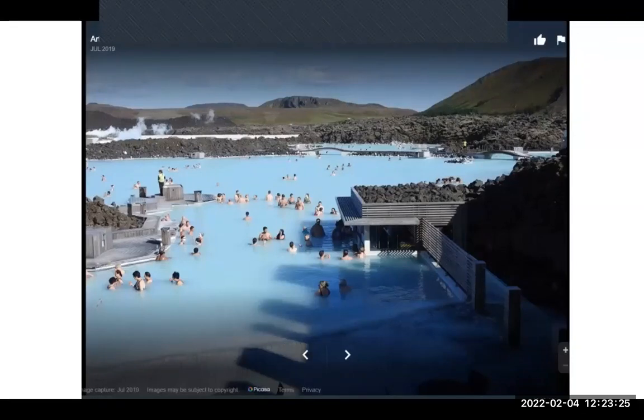And you have to say, it's wastewater from the geothermal power plant, which is, you can see where the steam is up in the upper left. Google says, and it must be right, of course, the pH is 7.7, slightly alkaline. I suspect it's more than that. Most of these springs and geothermal things are. It's loaded with colloidal silica and blue-green algae. The temperature, they say that it's around 100 Fahrenheit, so it's a nice warm bath.